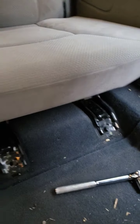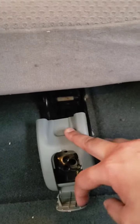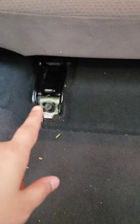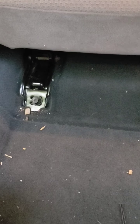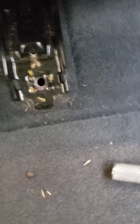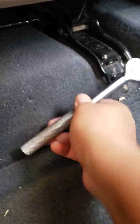All right, these are the back seats, the most rear seats. So these caps were on here. I took these caps off. Initially there was a bolt in there like this, but I said earlier, these two, this one and this one, they do not want to come out. I don't know, it's got to be because it's stripped or misaligned really badly. That's the only thing that I could think of why it's not coming out. I mean, I put all my physical strength into this.